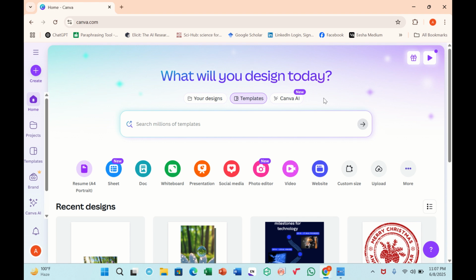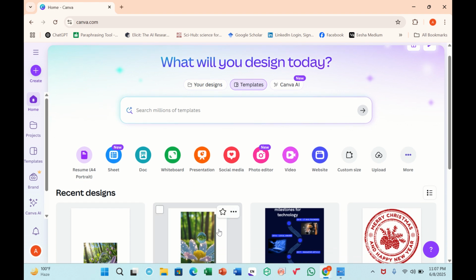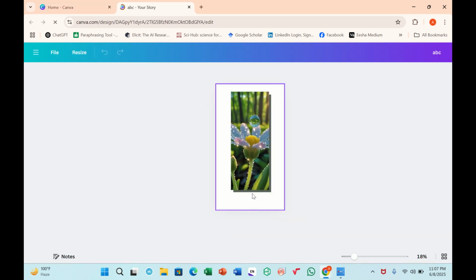So as I always say, what you need to do is go to your canva.com. Here you are going to log in or sign up using a password, and this is the home screen or the dashboard that is going to appear on your screen. So this is the dashboard. Let me just show you what I've created before, and I'm going to create a copy of that.